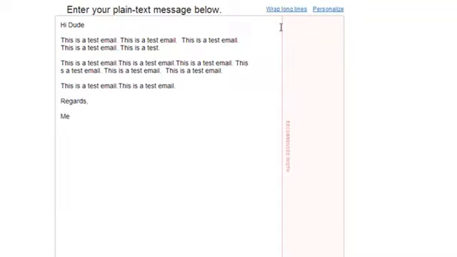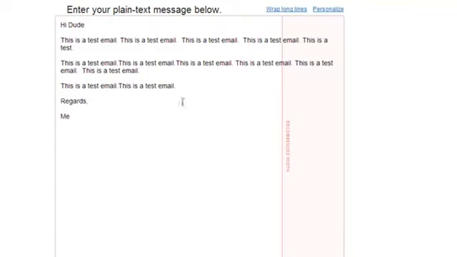Now, something I want to point out, you see it says wrap long lines, and then you see this recommended width length right here. This is the maximum number of characters that they recommend you send out with, okay, so don't go over that line. But I had already put some hard returns when I wrote this letter prior to pasting it in here, but if I had not, and I pasted it without those hard returns, it goes over that line. All I have to do is click on wrap long lines, and it puts it within the correct recommended width, okay? Just a little tip for you.